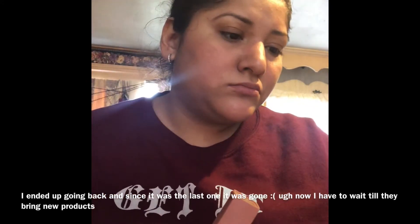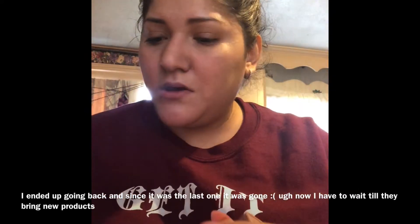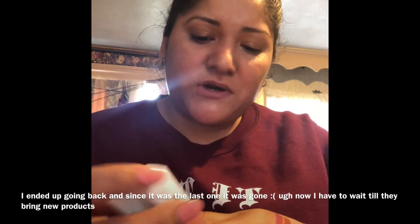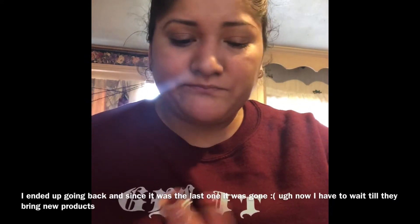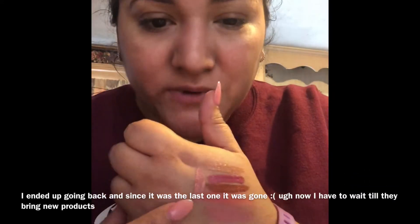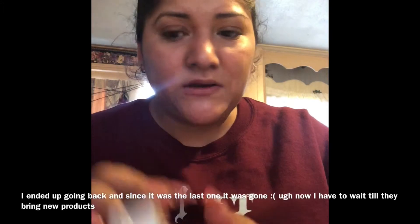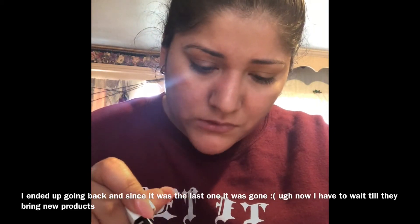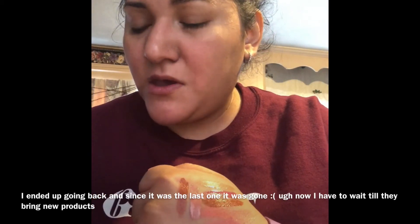The other one I got is shade 60 — Poet. I didn't grab the one that I wanted though; I thought I got the Seductress one. I have to go back and get it because these two are almost similar. So anyway, this one's Poet. And then the last one I got is Amazonian. I'm so mad because the one I wanted to get, I didn't grab — and they had it. But this one right here is Amazonian. And those are all the colors I got today.